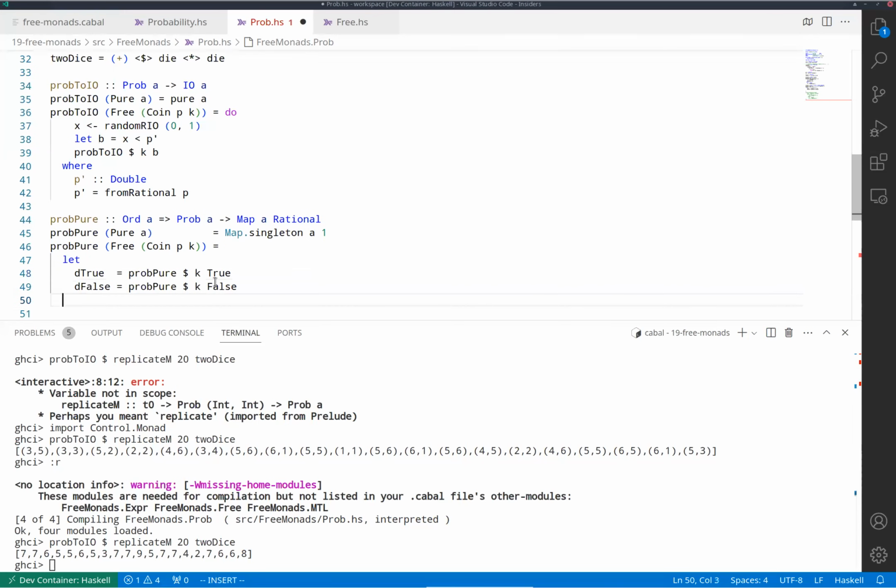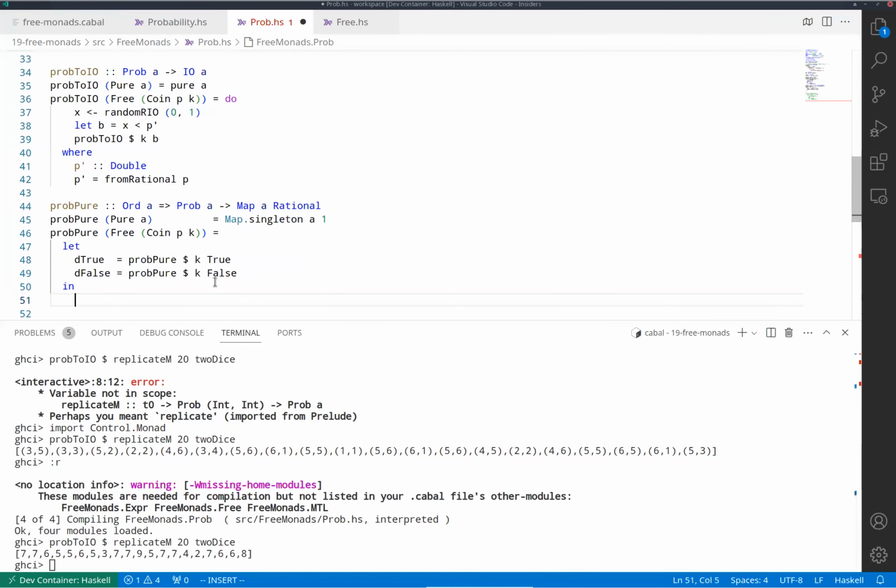And now I just have to assemble those two into a joint distribution, basically. That means I must basically add them, but weigh them with P. Because the true case happens with probability P and the false case with probability 1 minus P. So I have to somehow combine the two maps.